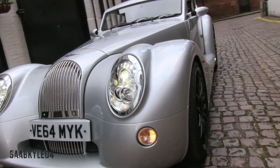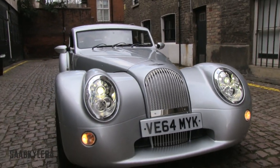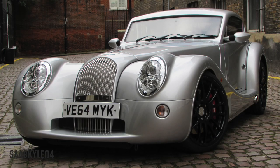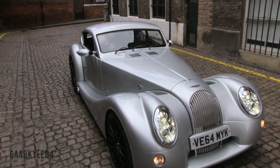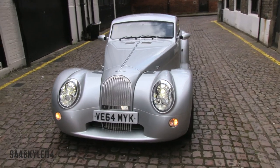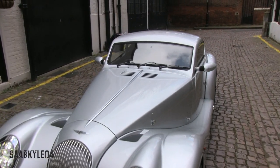These associations are all I kept thinking about when I first saw the Aero Coupe in person, and just some of the many reasons why Morgans are some of the most unique and special vehicles on the road today. To recap a bit of background, HFS Morgan, the company's founder, created an innovative 3-wheeled runabout in 1909, which, due to overwhelming popularity, would subsequently lead to the creation of the Morgan Motor Company in 1910.